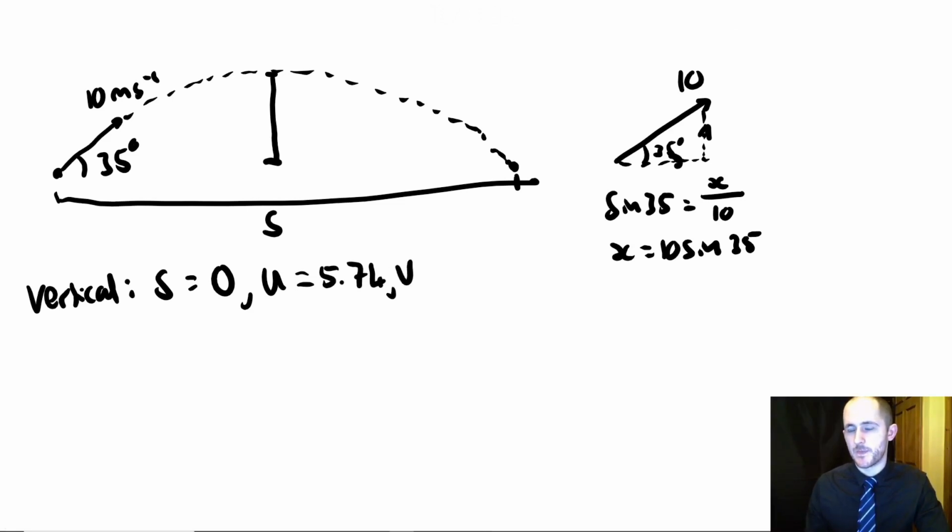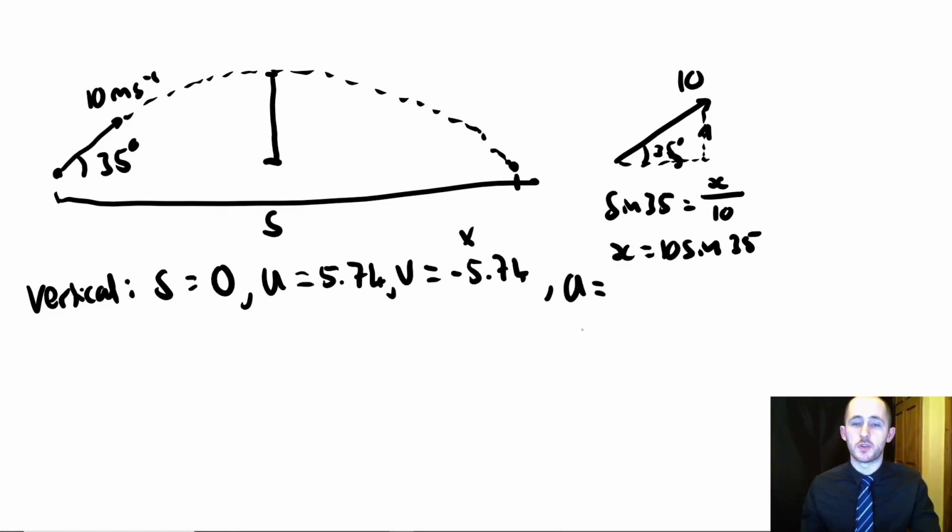What about the final velocity? Well, this is where things can get a bit interesting. If you are not sure, leave it as a question mark, because that's totally fine. However, I know that this object is going to spend half its time going upwards and half its time going downwards. So its final velocity is actually the same as its initial velocity, but negative. But again, we don't need to include this. In fact, we don't really need to include this either. I'll show you why.